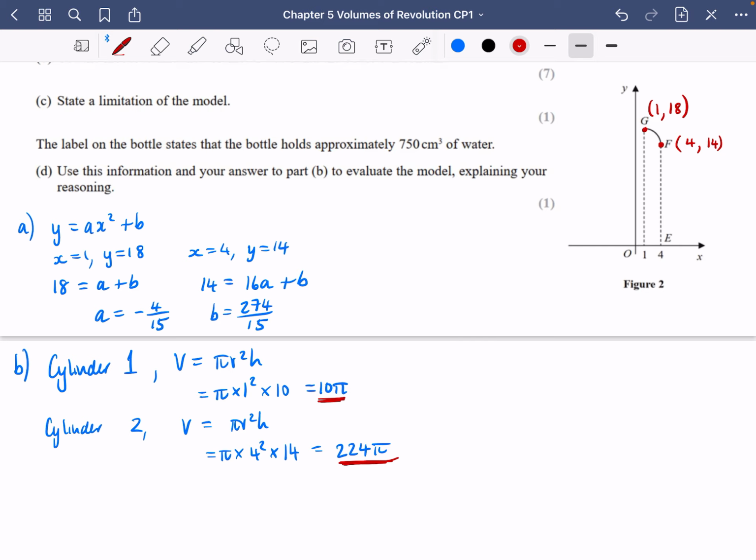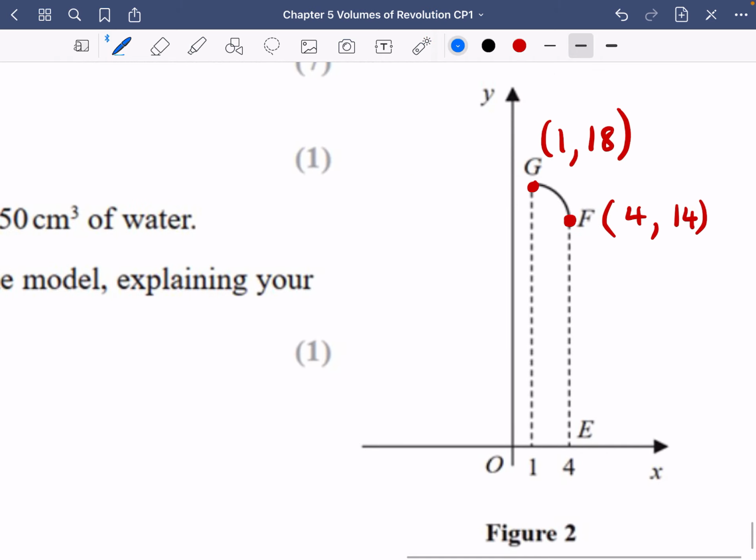I'm just going to draw my attention to these so that I know to add them on later. And now I'm going to do the volume of revolution part. This part is going to be rotated, and I'm looking at this part of the diagram now. This is going to be rotated about the y-axis. So I know that my formula, with the dy, is going to be pi x squared dy. And the y-coordinates are between here and here. So let's just add those onto the diagram. The y-coordinates are 14 and 18.